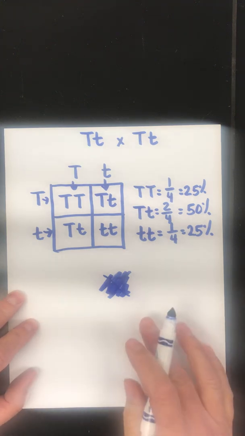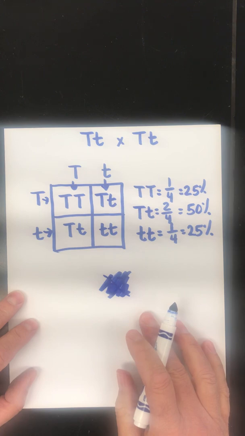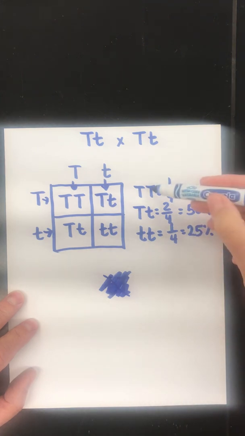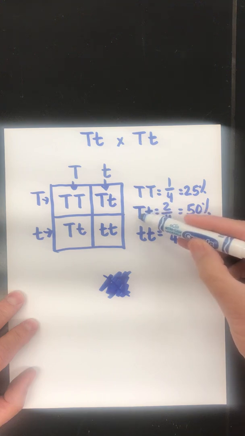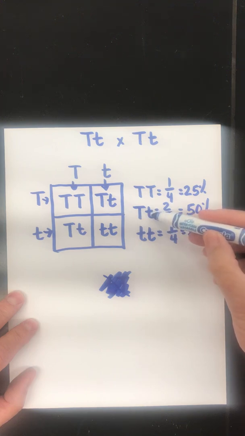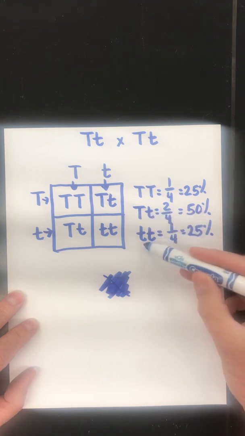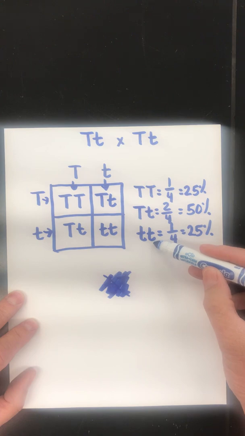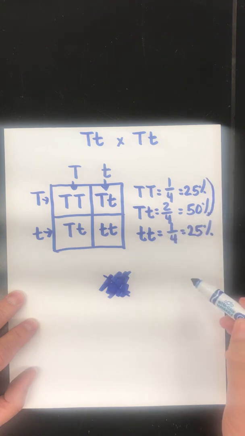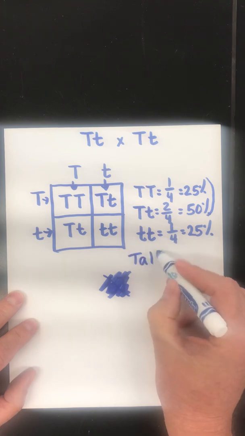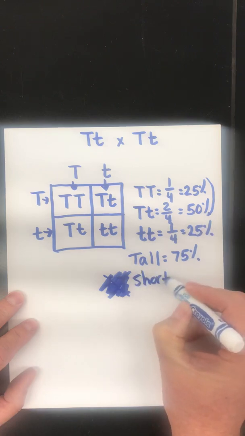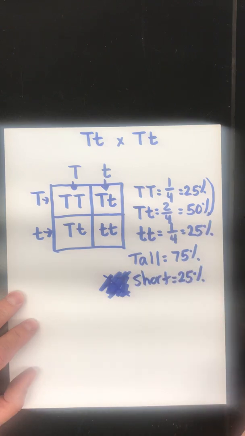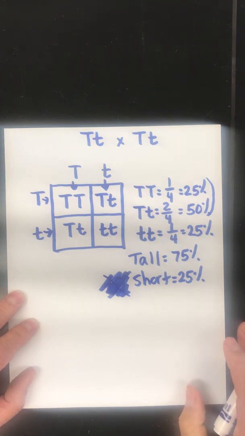Now let's look at phenotypes. Phenotypes are the visible trait. All right, so for this one, capital T, that would be tall. And for capital T, lowercase t, that would also be tall because the dominant would cover up or mask the recessive allele. And then this combination of genes would produce a short plant. So these two right here are going to be tall. So tall is going to be 75% or 3 out of 4. And then short would be 25% or about 1 out of 4. And that's the results that Gregor Mendel got.